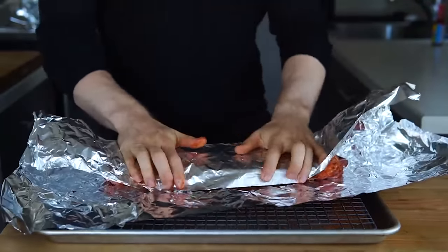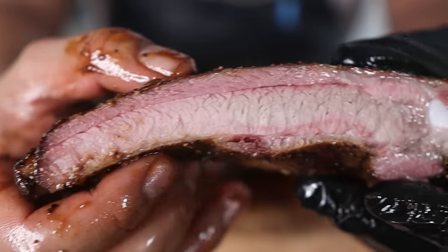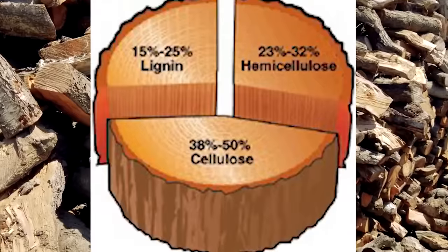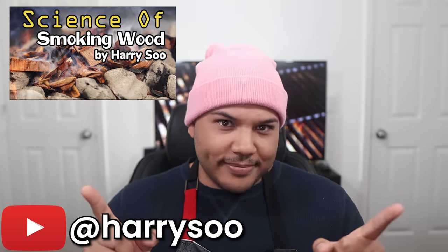Obviously, since we aren't actually smoking with this method, it's going to give a much different kind of smoky flavor, and we definitely won't see a pink smoke ring. Smoke ring is more about presentation than anything — personally, I've had ribs and brisket with a very thick smoke ring and very little smoke flavor, and ribs and brisket with barely any smoke ring but a strong smoke flavor. According to Meathead Goldwyn's website AmazingRibs.com, the smoke ring is a reaction of the protein to the nitric oxide produced from the smoke. But it's actually the carbonols released from the burning of the lignin in the wood that give us that rich, smoky, complex flavor. So a smoke ring does not equal smoke flavor, but it looks nice.